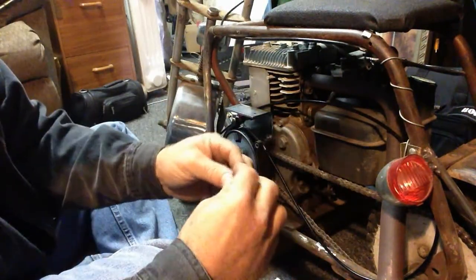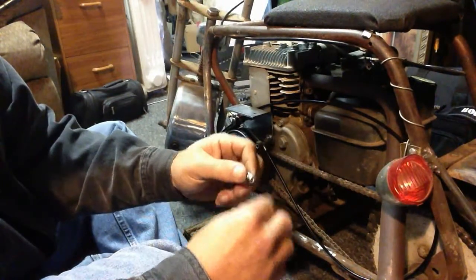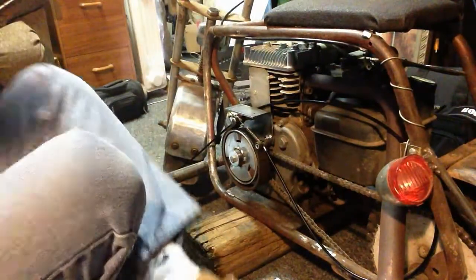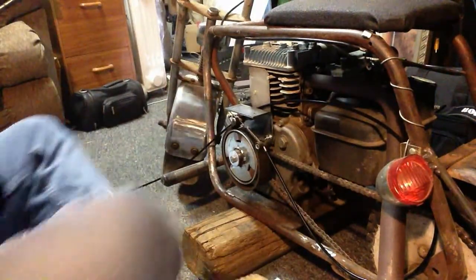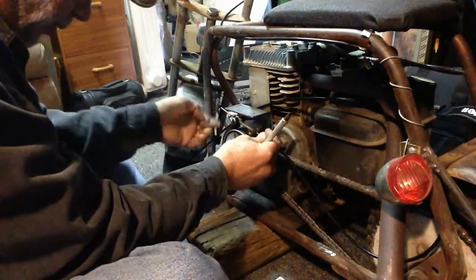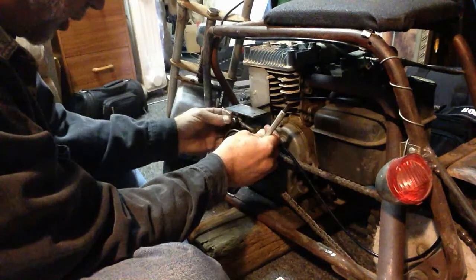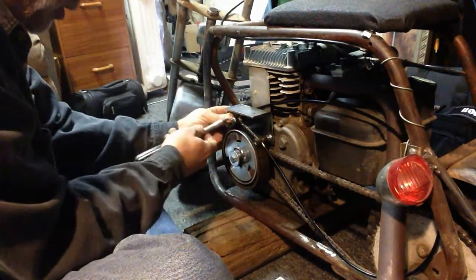So, okay. I'm going to put our butt screw on. I'm just going to beat it to tension the cable here. Oh, need a screwdriver. And this is where you could use two people. I don't have two people today, so I'll be doing this myself. A pair of pliers would have helped too, but we'll make it work. Just get a little tension on it first.